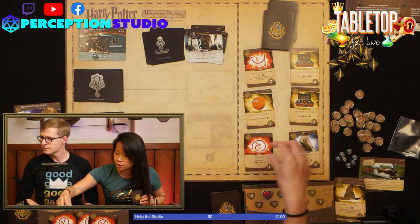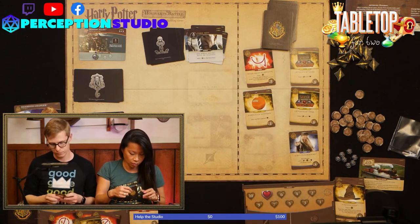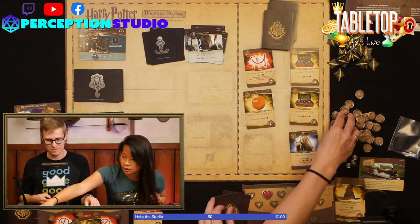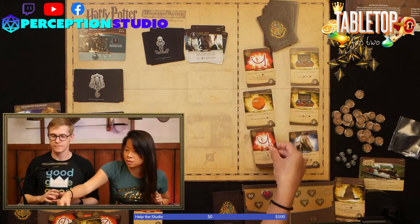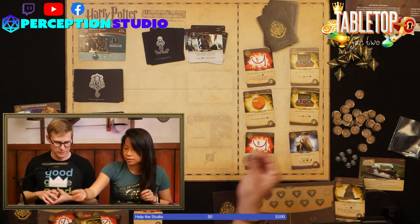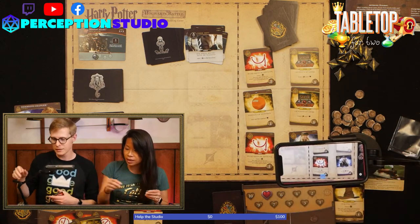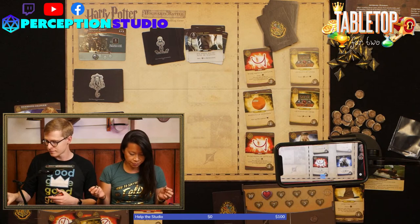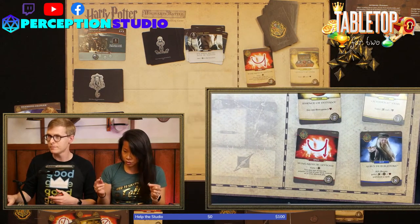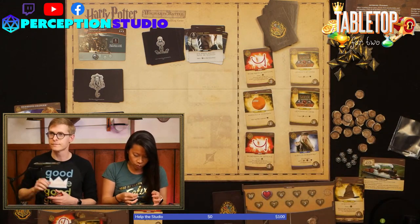I'm gonna use this. I'm gonna buy Reparo. Reparo. Okay, Reparo. Hold on. I'm gonna flip this. It's your favorite! It is. Wingardium Leviosa. Mew. I am actually going to allow you to gain one influence, going to gain one more influence.